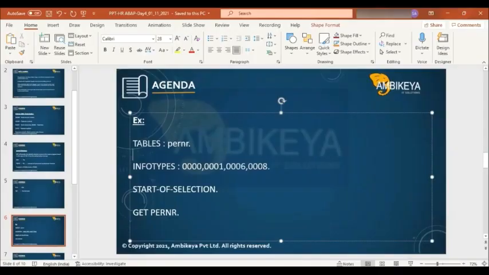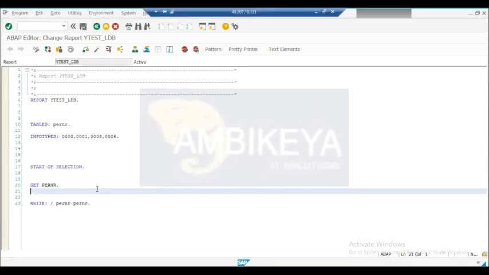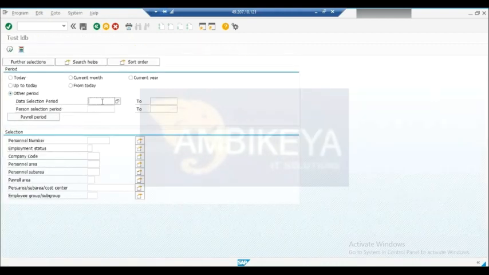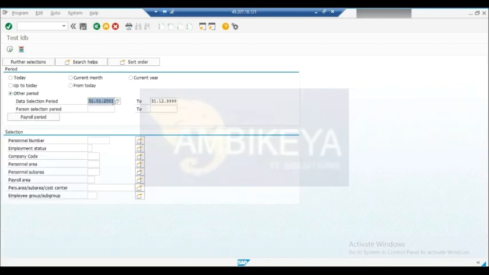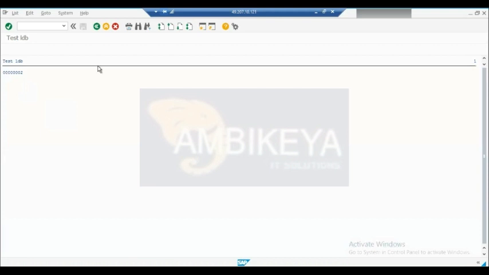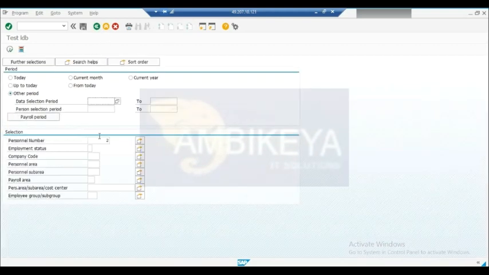See now what happened here. So it is displaying the partner. For example, if I use a date like 01.01.2001, let's see if we have any data. Okay, only partner number 2 is there. So basically, whatever partner numbers it has, it will display. You can give the partner number here also, not a problem. Here we have only one partner, that's why we are giving.